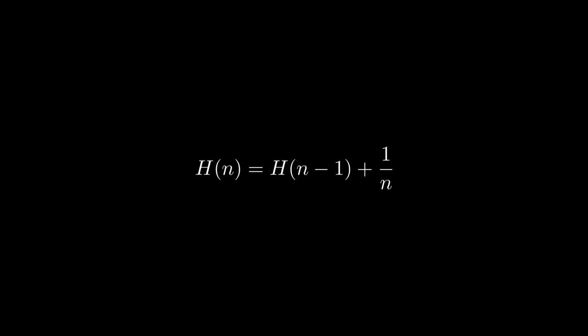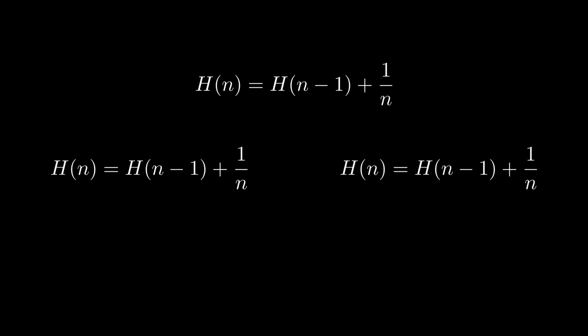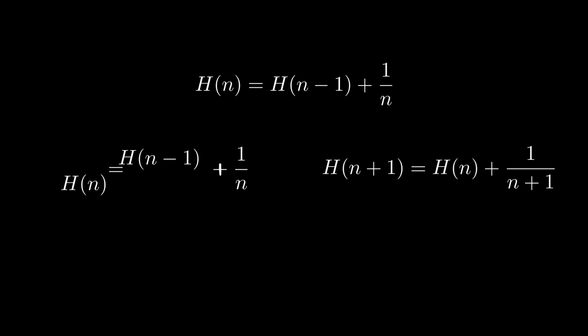Now I'm going to introduce two simple variations of this formula that I hope will make its use a bit more clear. First, on the right, we'll shift the index by 1, replacing all instances of n with n plus 1. This is the same formula, but now it's framed to make it clear that we're using it to find the next harmonic number. On the left, we can just rearrange the equation a bit to get this variation, which is framed to make it clear that we can find the previous value.